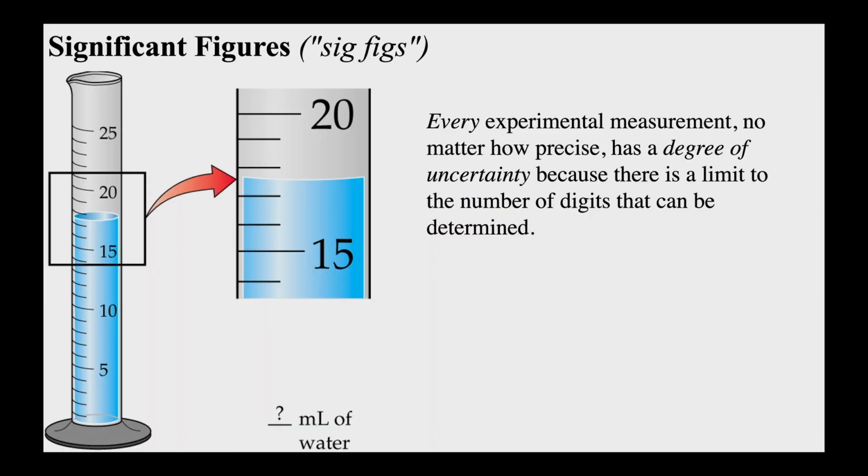Now, significant figures is the last thing I want to talk about real fast, and this is also really important. So let's say that you had this graduated cylinder with water that we see in the picture, and you want to tell me how much water is in there, all right? Well, 15 milliliters is here, and 20 milliliters is there. So 15, 16, this number right here would be 17, and this number would be 18. So I think we can all say that it's at least 17 and less than 18 milliliters.